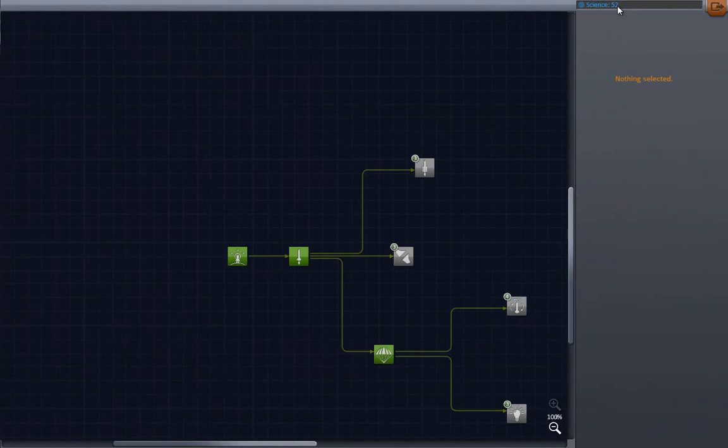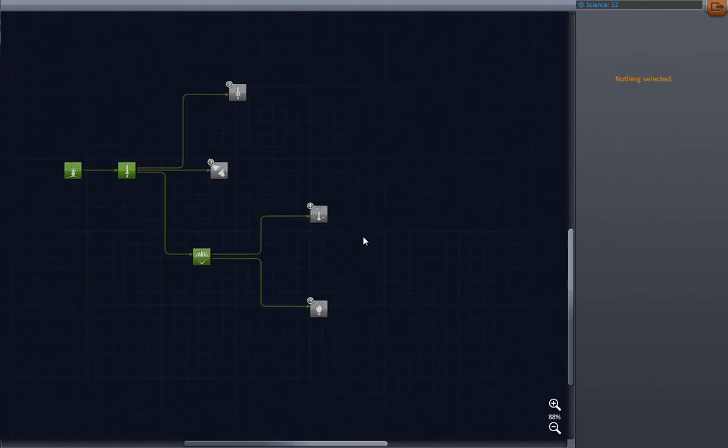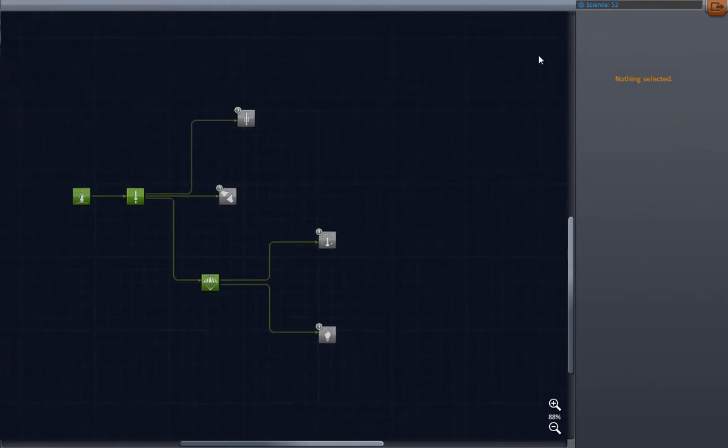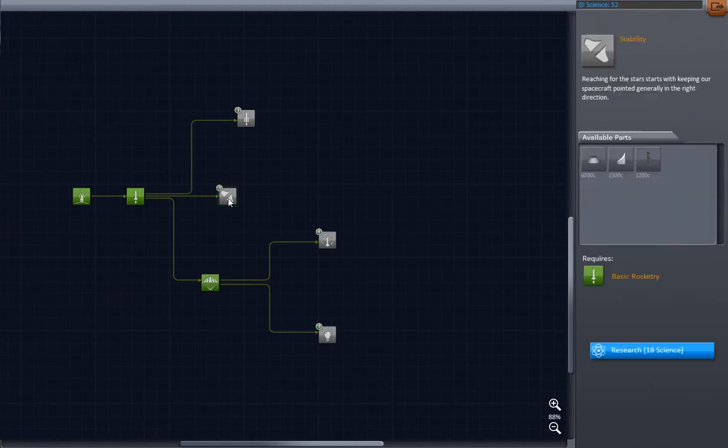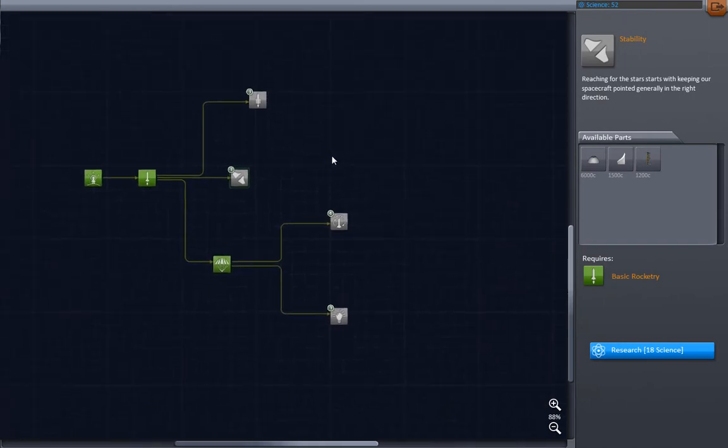Wait a minute. Didn't we have more science? What's going on here? Oh, are you kidding me? It doesn't collect it. Wow. Okay, so you only get as much science as that one specific mission generates. It doesn't collect over time, so you can spend it like cash or anything. Well, damn, that sucks. Okay, awesome.